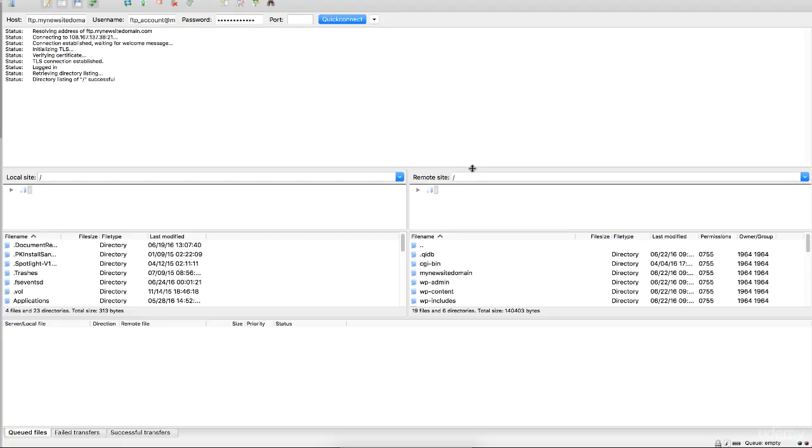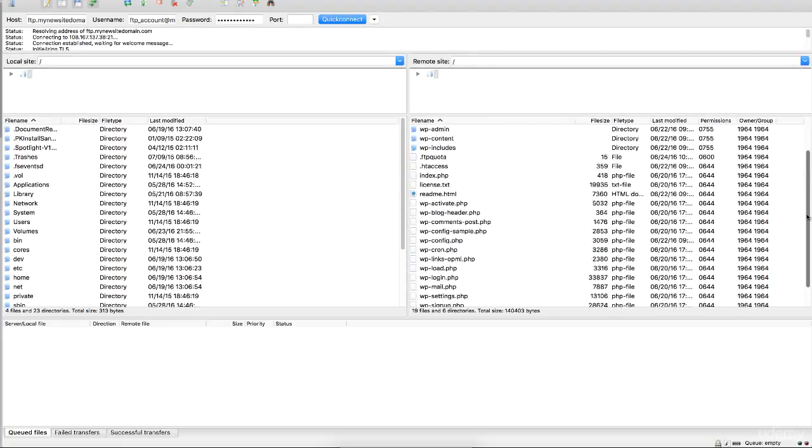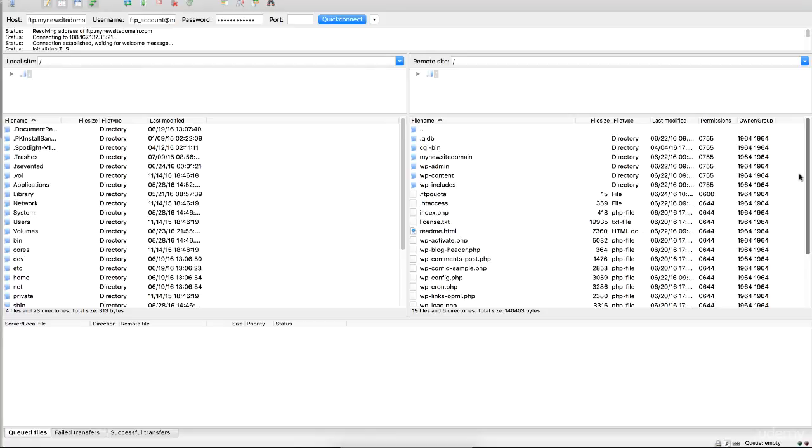So let's just make this bigger a little bit. All right, so here we go. Here are basically the files that are used for installing WordPress. However, considering that we are moving a completely new site, I'm going to go ahead and remove everything in this folder. I installed WordPress in order to play around with it a little bit and test how it worked. However, as we are going to move a completely new site, I want to keep it as fresh as possible. The only file we are going to leave is the .htaccess, which basically steers how the files are accessed from outside.